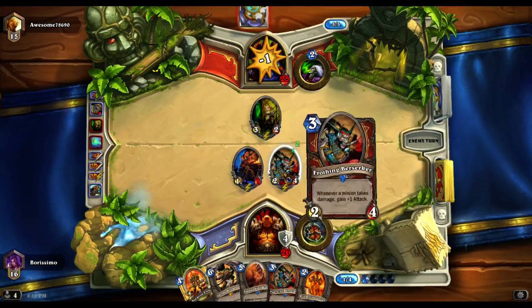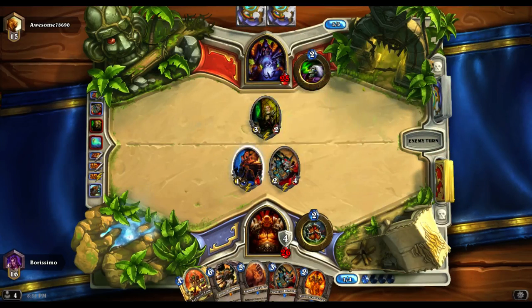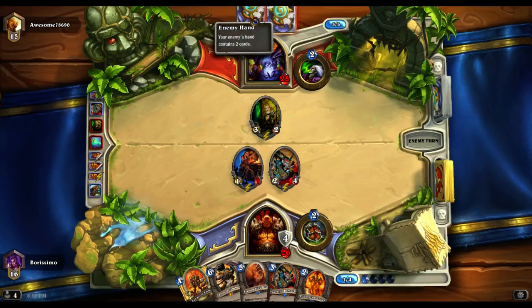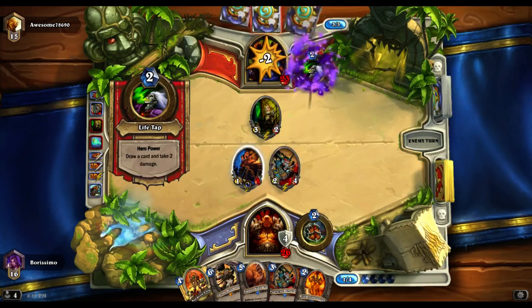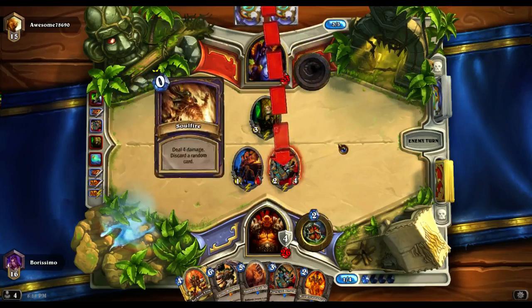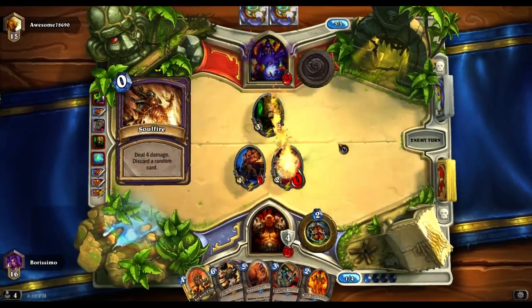So if he wants to leave this Frothing Berserker alive and use the Knife Juggler to kill the Armorsmith, that's fine by me. He could of course play minions and have a 1 in 3 chance of killing the Armorsmith. Each minion though, or each knife that hits a minion grows the Berserker. So there's Soulfire number 2. He is out of Soulfires.